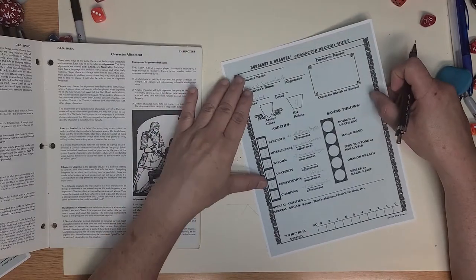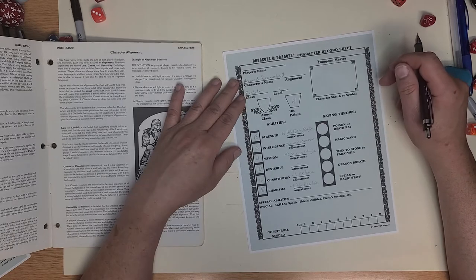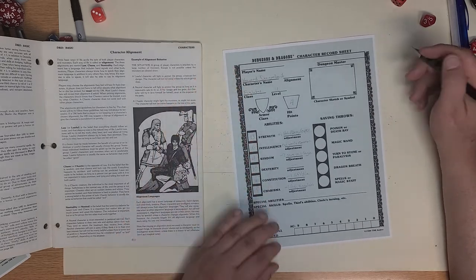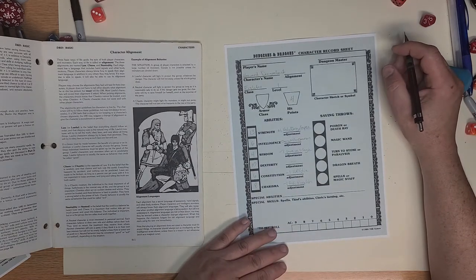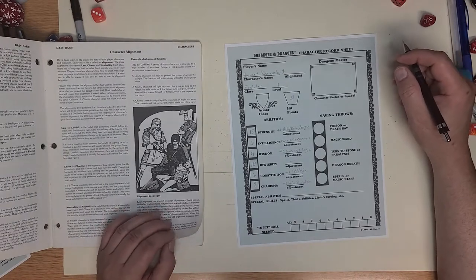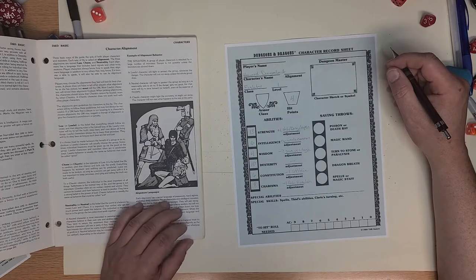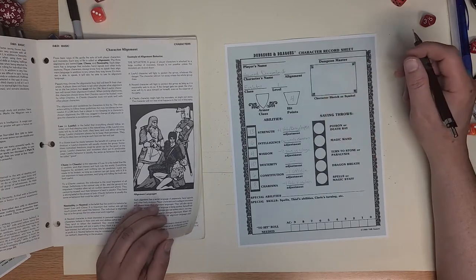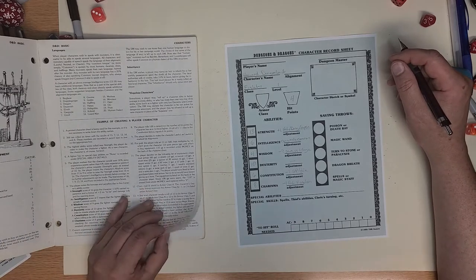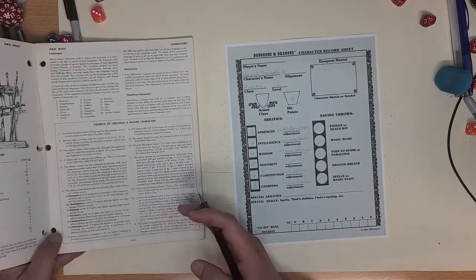All right, I'm not sure what alignment this guy should be. Obviously, character's name, Howard Dragonbait. I'm not going to worry about that. You only have 3 alignments: lawful, neutral, and chaotic. I don't think this person would be chaotic. That seems a little... I don't think that would be very good.